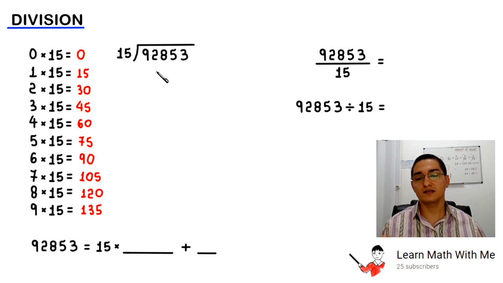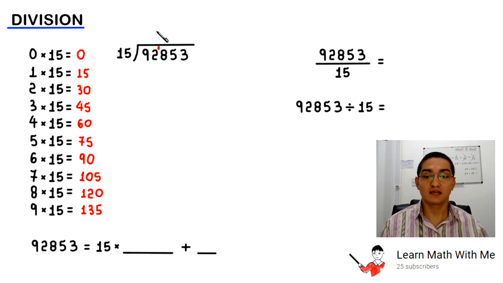Now it becomes very easy to do this division. We start by taking a look at this first digit here. It's 9. 9 is less than 15, so we group it with another digit. Now we have 92. That is more than 15, and we can start with it. We start by asking a question: how many times does 15 go into 92 without going over? By looking at the multiplication table, you will see that the answer is 6, because 6 times 15 equals 90. And 7 times 15, well, that is too much, because that is 105. So 6 is the first digit here of our quotient.